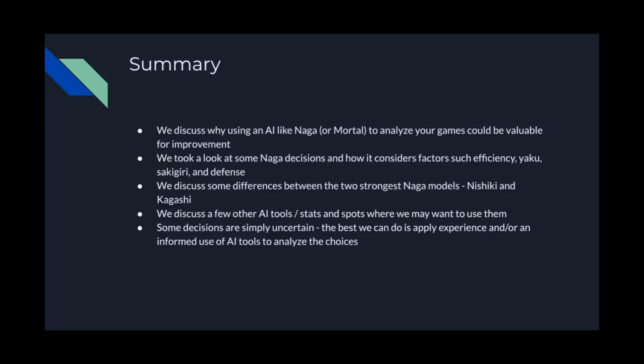The interesting question from Ryan, out of curiosity, what kind of improvement do you want most from the current AI? I'm going to sort of interpret that to mean, what do you want the next version of Naga or Mortal to improve at? For me, I think it's definitely hand reading.